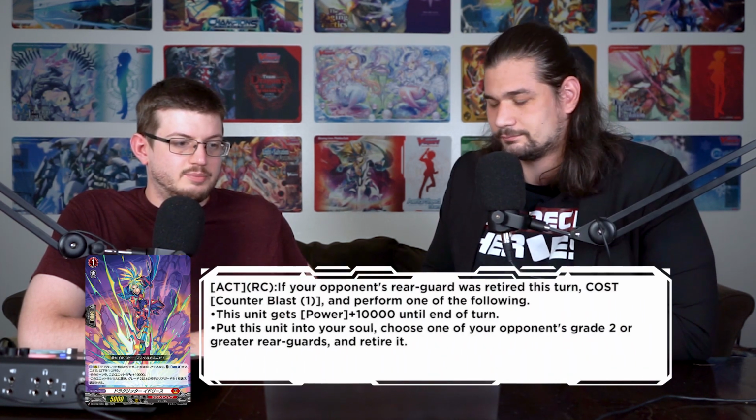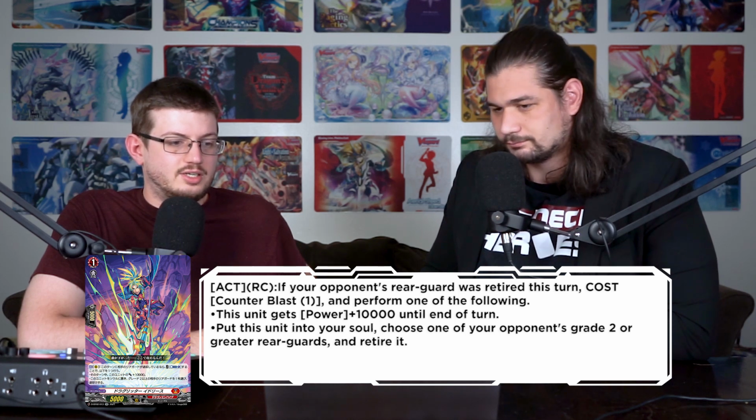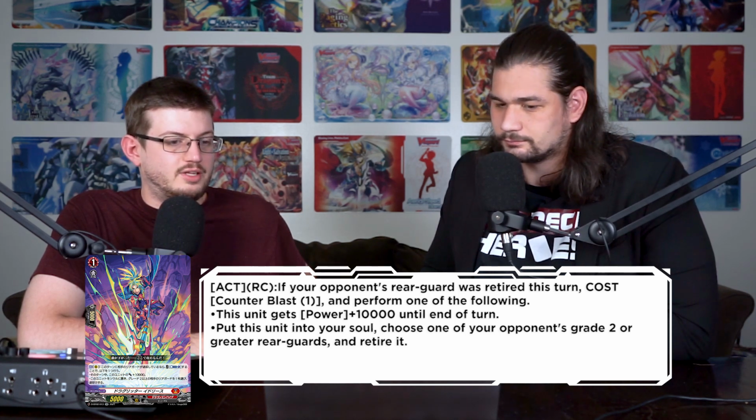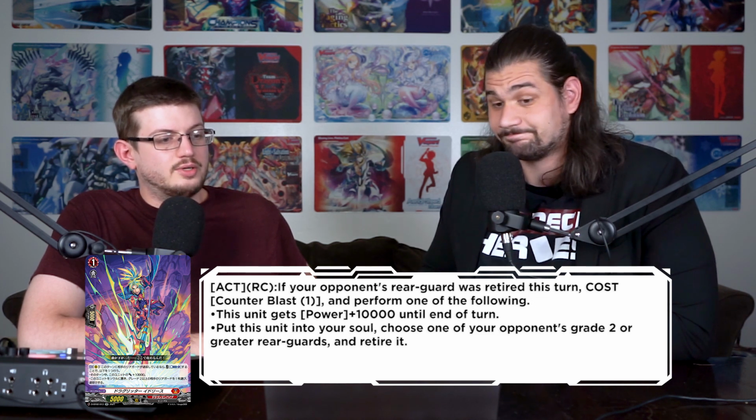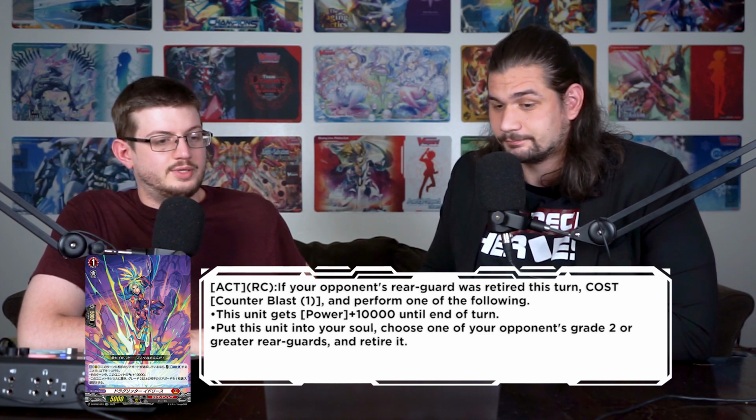Act Rearguard. If your opponent's rearguard was retired this turn, cost Counterblast Worm and perform one of the following effects. Either this unit gets power plus 10,000 until the end of turn, or you can put this unit into your soul and choose one of your opponent's grade 2 or greater rearguards and retire it. Yeah, this is good.